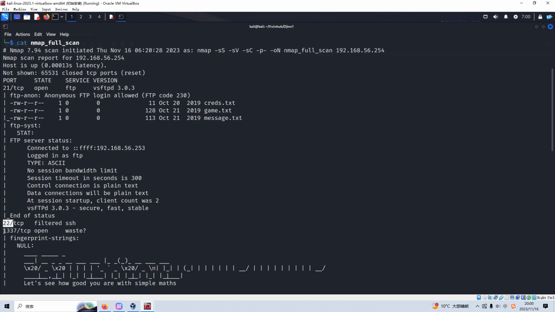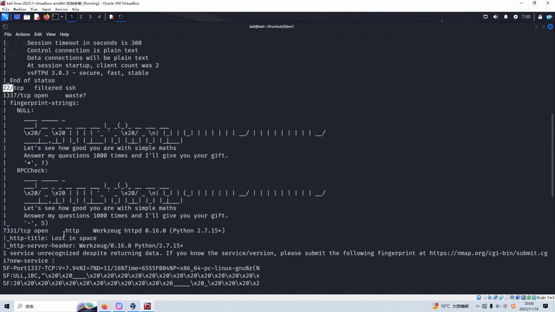And the third one is 1337. However, the service is not clear at this moment. And the last one is 7331, and also the version information, which I think is running Python in the background.